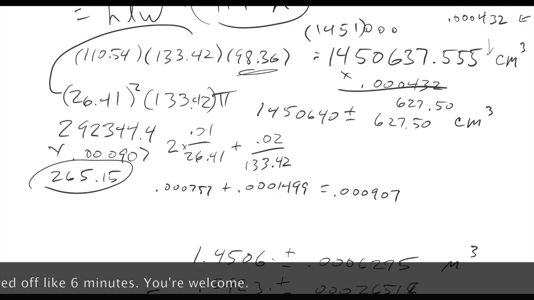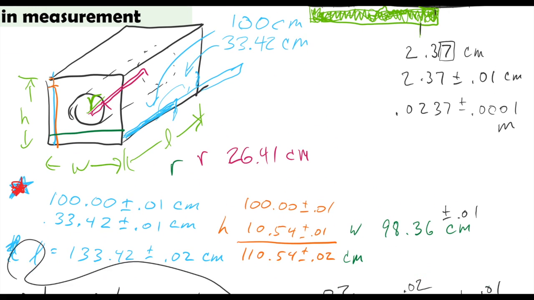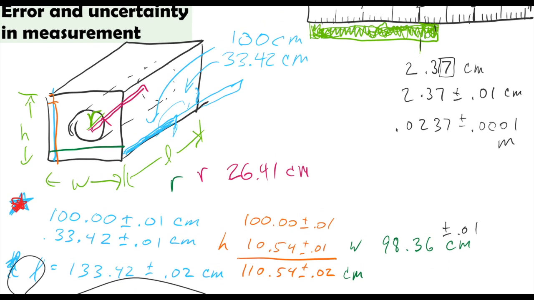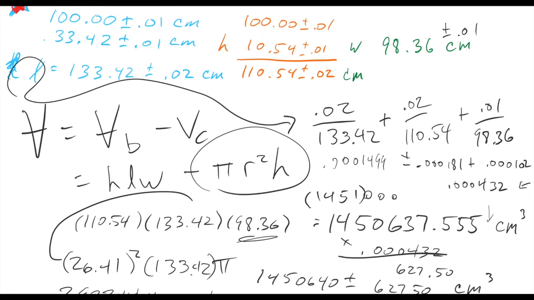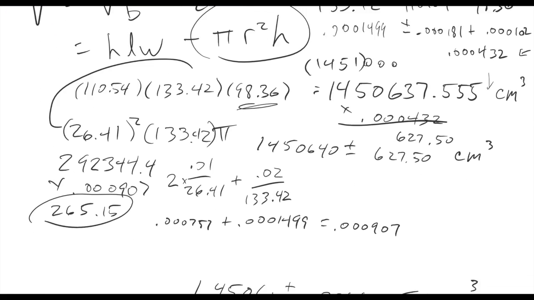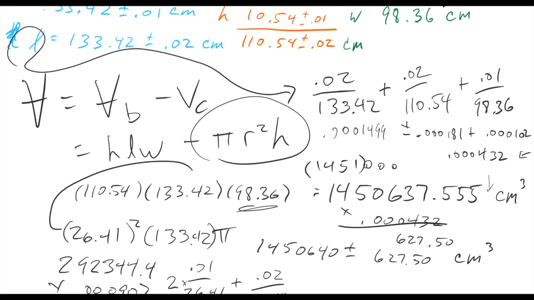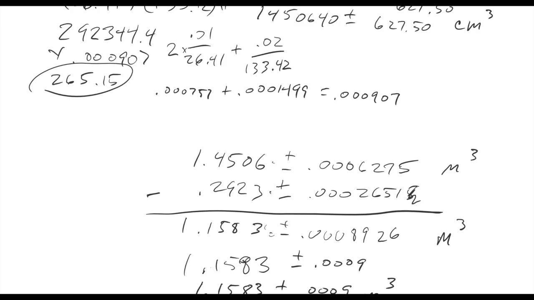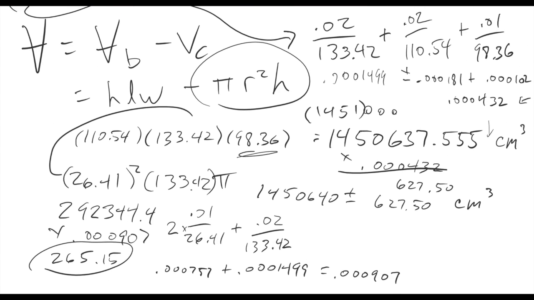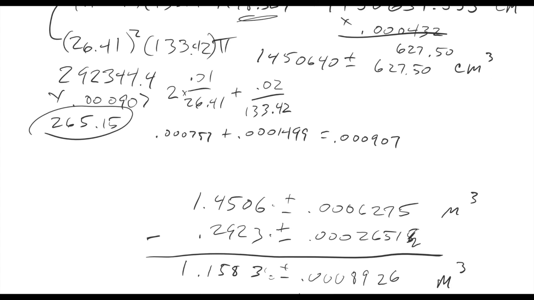Again, let me highlight the big things. Always have one more significant digit than the division lines on your ruler. Carry all your decimals all the way through until you go down to the correct number of significant digits. When you add or subtract, if you're subtracting, you still add the error. And when you're multiplying, you use relative error, but when you calculate the relative error, you have to multiply that by the actual value to get your error.